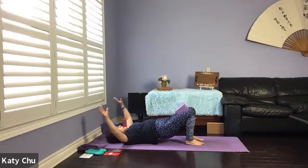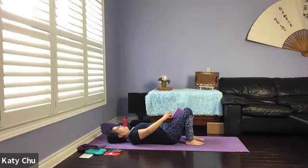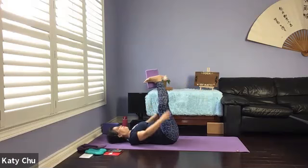Slowly release everything down. I'm down by your side. Catch your breath here. We're gonna lift the legs up to the sky. Place your block between your feet. Flex the feet. Hands behind the kneecap.